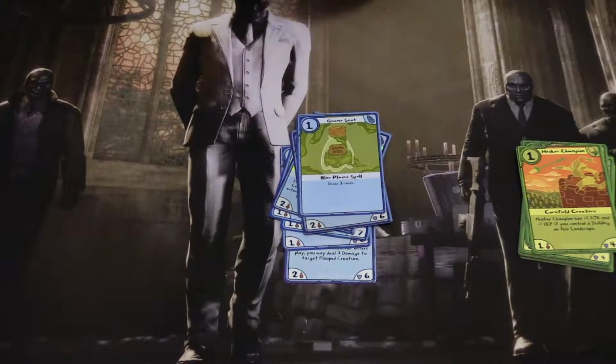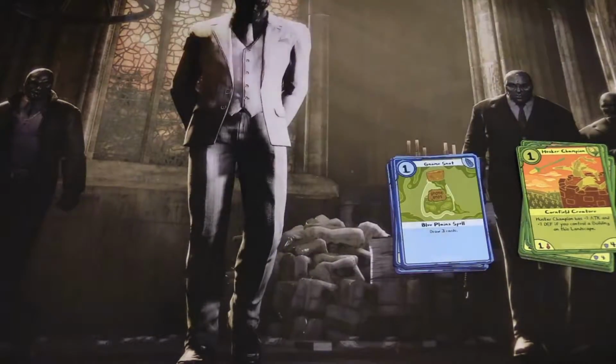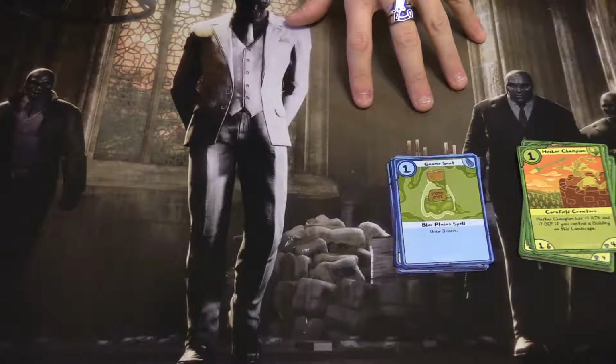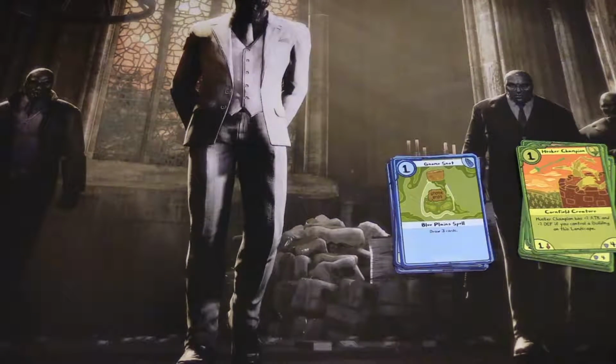You just get to draw 3 cards, just more hand control, that way you can add more cards to your hand. And that's it for the useless, golly, I'm sorry guys, I keep wanting to call Blue Plains Useless Swamp, I don't know why.